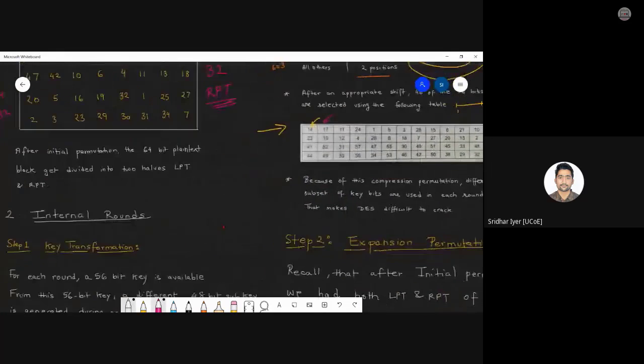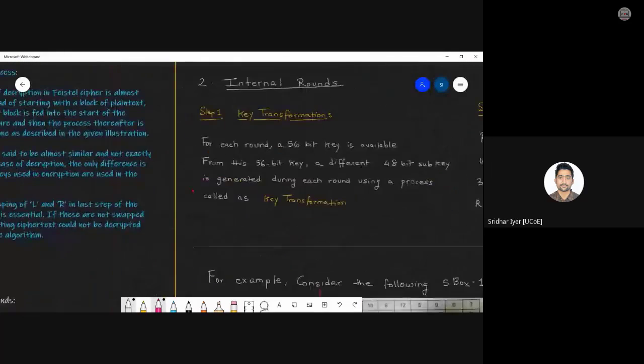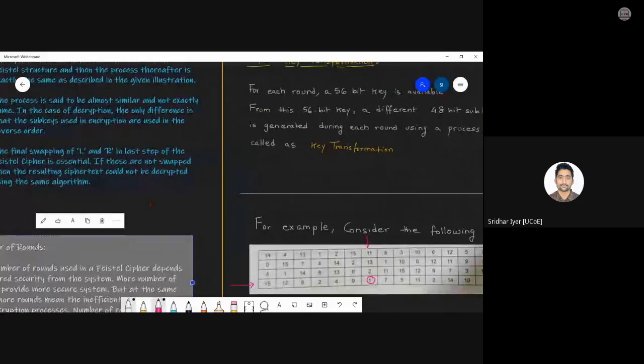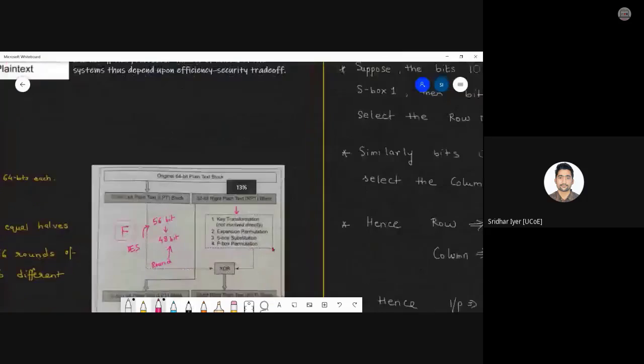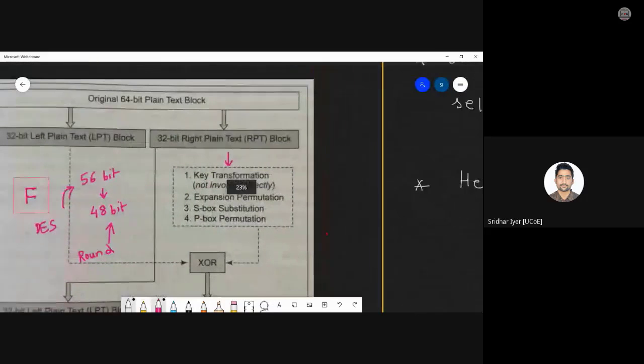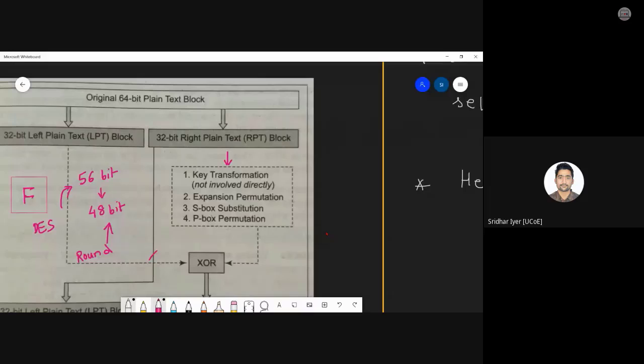Now we have the 48-bit value, that is the right plain text. We simply need to do some operations on those and we will get the output. After this, we also came to know that at the end we need to XOR with the 32-bit value only, yes or no. But now we are having a 48-bit value, so we need to replace this 48-bit into a 32-bit back. So we saw that with the help of some S boxes or substitution boxes, we can do that.